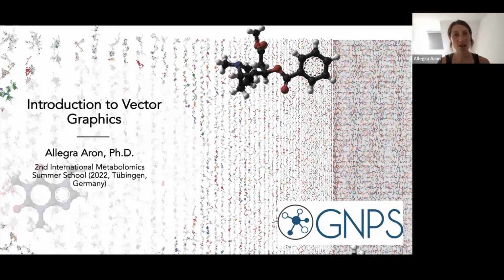I can be here today to talk to you a bit about, as Daniel mentioned, vector graphics. It might not be immediately clear why vector graphics at a metabolomics workshop, right? Because this isn't exactly part of the data processing. It's not as fundamental as feature-based molecular networking or statistics.